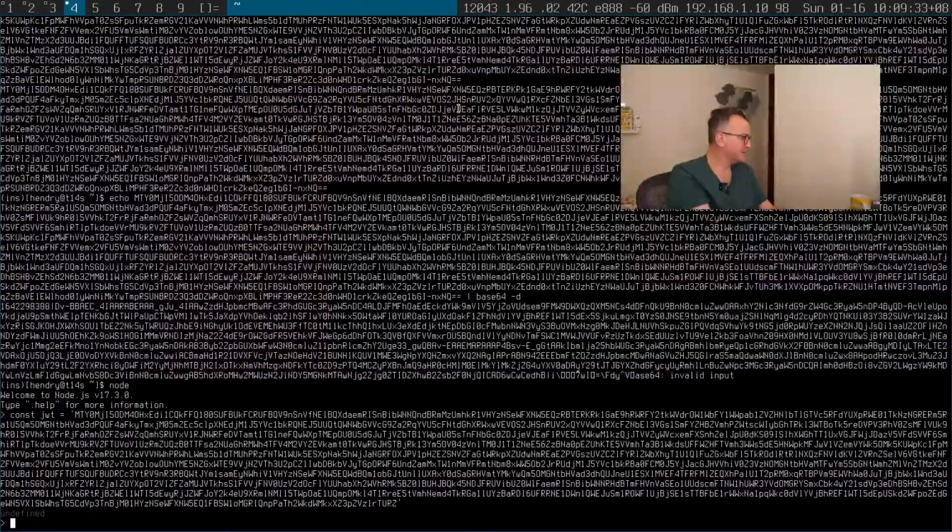Am I being too demanding? Oh man. I'm just trying to figure out where the dot is, I can't see the dot. So JWT is that, split on the dot.